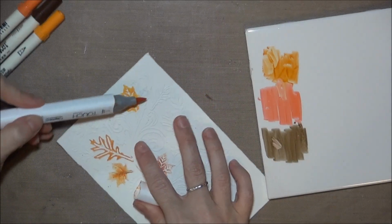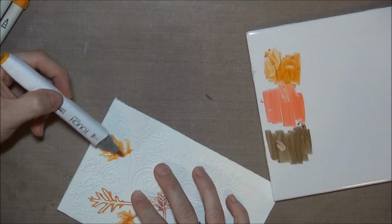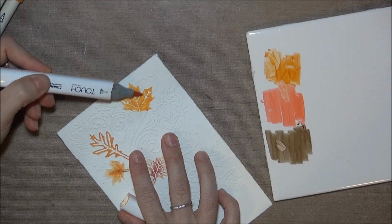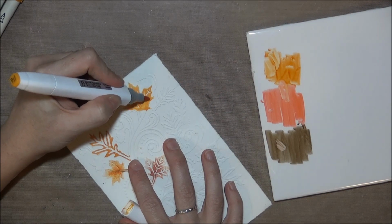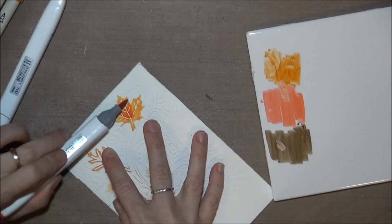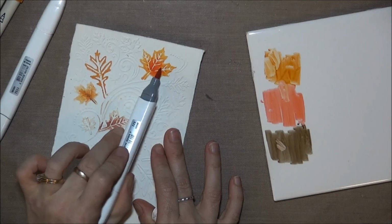You can do this technique with alcohol markers, but again, it takes a really steady hand and actually a very light touch to keep the alcohol ink from bleeding into the open areas of the embossing. I'm working on watercolor paper here, so it may be a little bit more absorbent than a smooth cardstock. If that's what you have and you want to give it a try, it can be done. Experiment with what you have and see what works best for you.